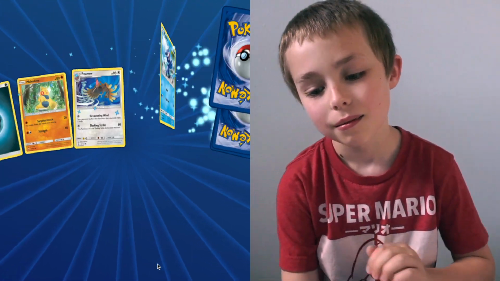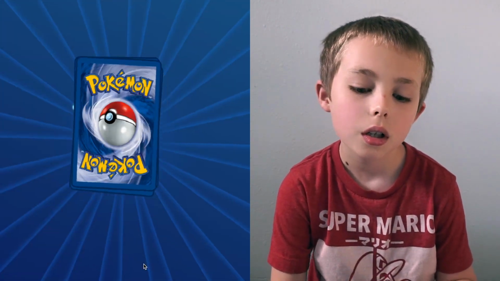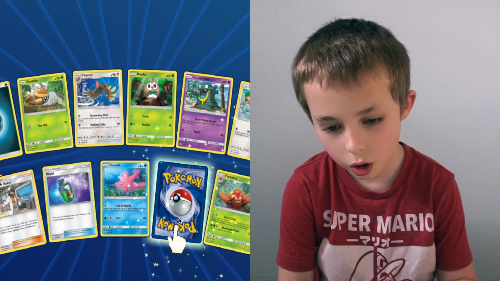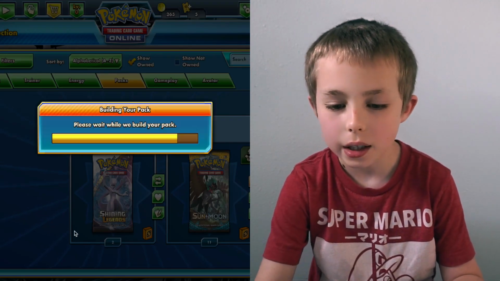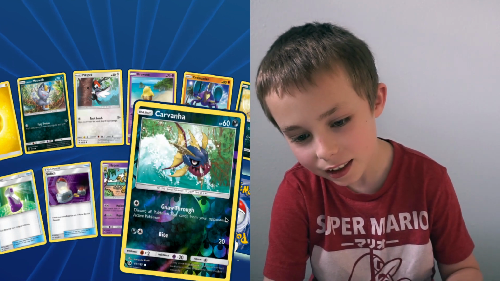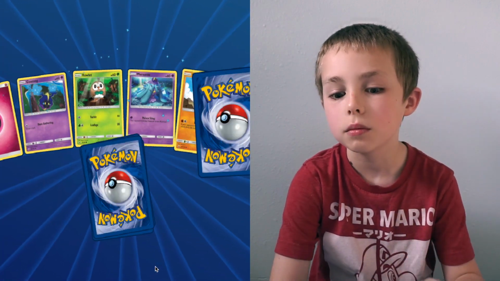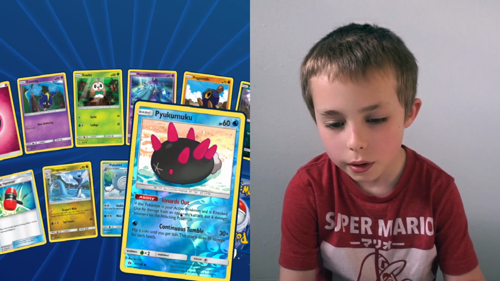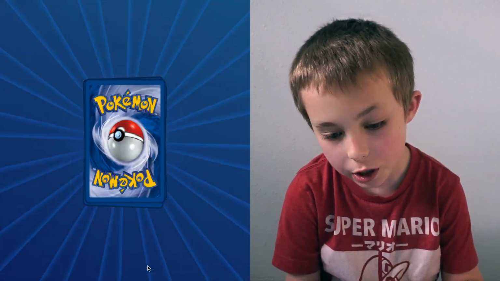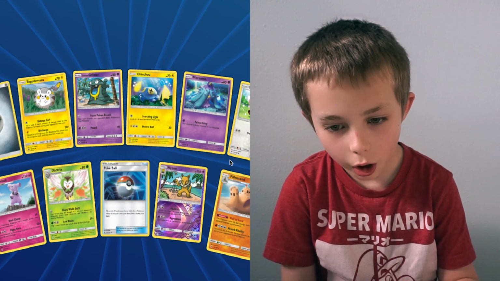I needed one. And I do not need a Cosmoem. I need a Cosmog. I probably already have a Cosmog. Going backwards this time. Okay, 11 more packs. Basically 10 after this one. I'm really good at math. 11 minus 1 equals 10. Pikipek. I don't know if I said that right. Toxapex. Pretty good. Wish I could get that in my game, but no, I can't because it's basically impossible to get a Marine. But not in the TCG.